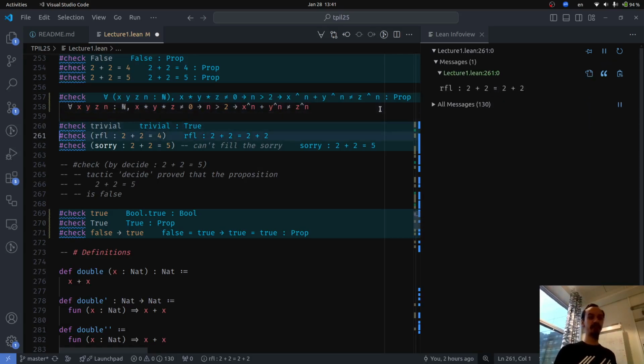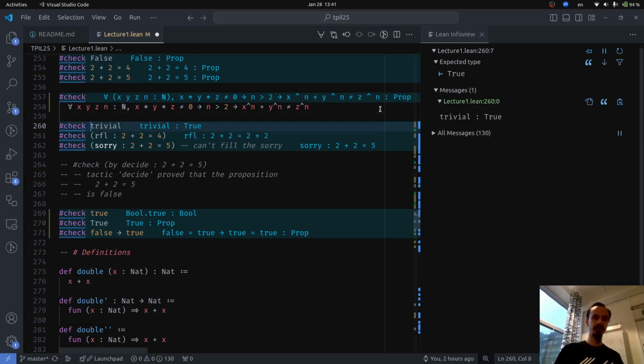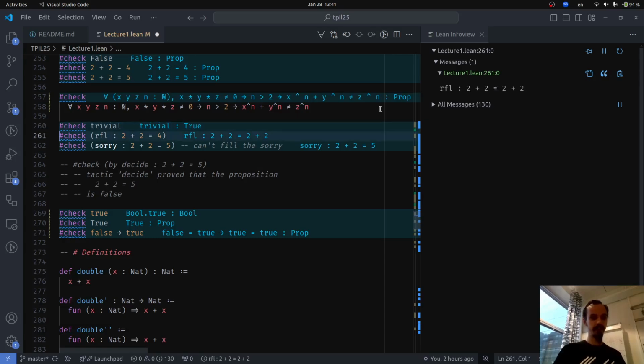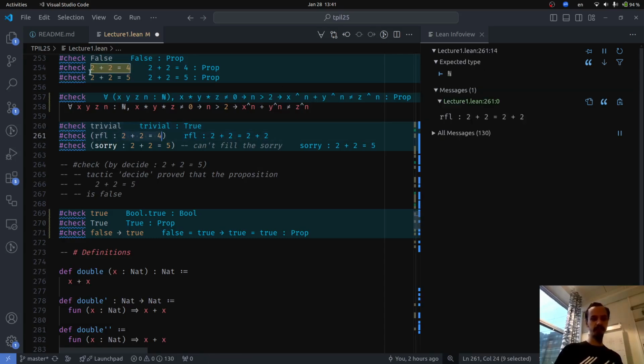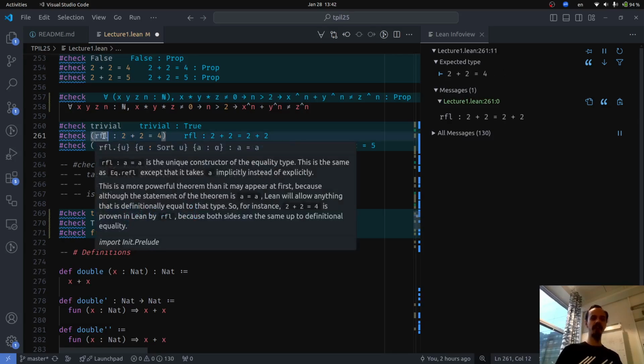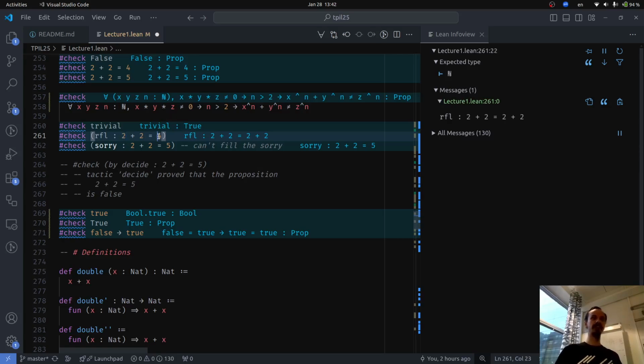So how do we show that these theorems are true? Well, we exhibit an element whose type is that proposition. So trivial has type true, for instance. 2 plus 2 equals 4 has a proof. That is to say, there is a term whose type is 2 plus 2 equals 4. And that term is rfl. Now this is showing a little bit, so rfl is a proof of a equals a, and you might notice that 2 plus 2 and 4 are not literally the same thing. So this is actually showing some additional stuff that Lean is doing behind the scenes in order to observe that 2 plus 2 and 4 are actually representing the same value.